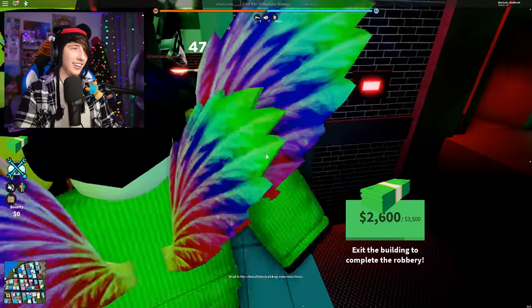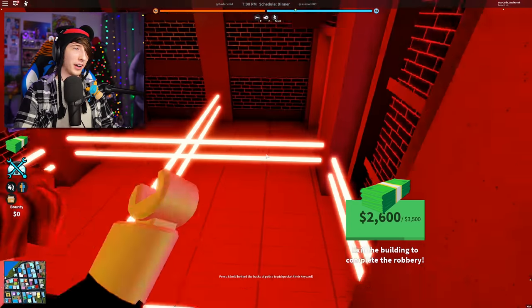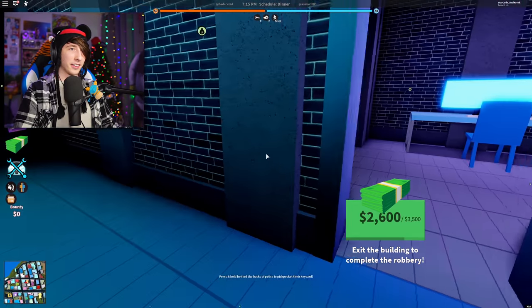Here we go. Let's get through here. Oh, my gosh. Whoop. There we go. Let's get out of here. That's the new bank vault.